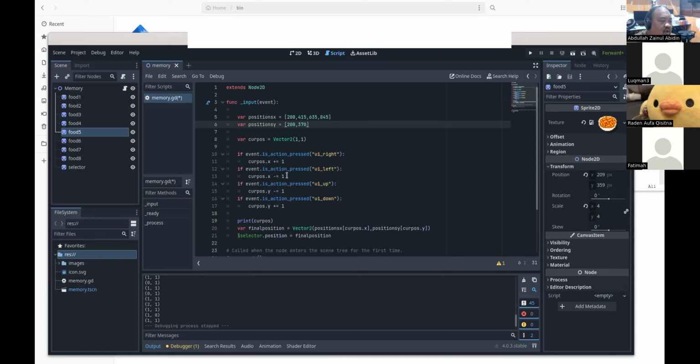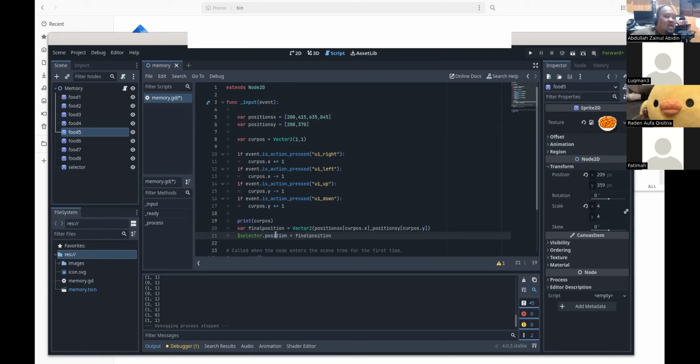We just plus 1 for X or 1 for Y. Then we create a new vector that reads the current position after our movement, and we read from the array here. The final position will become a combination of position X and position Y based on our current position movement just now, and that is what finally replaces the selector position.